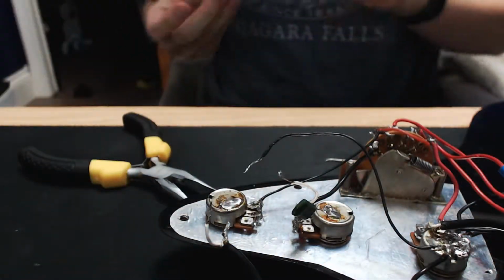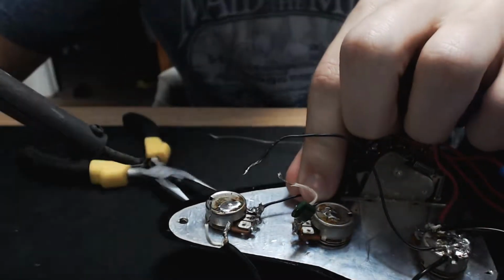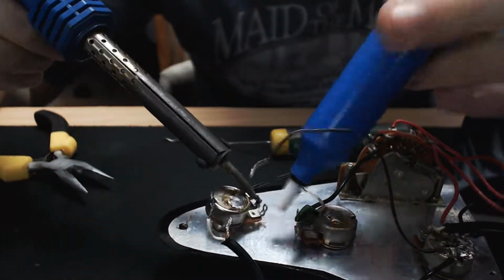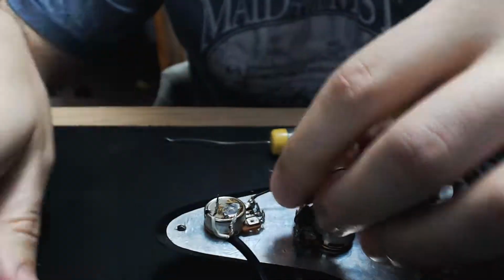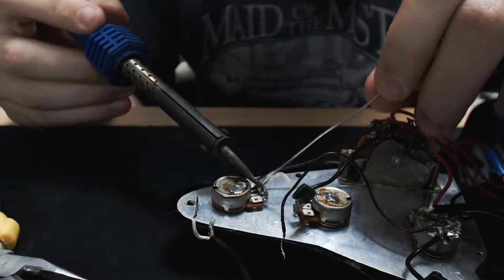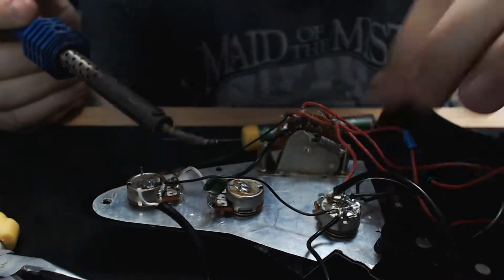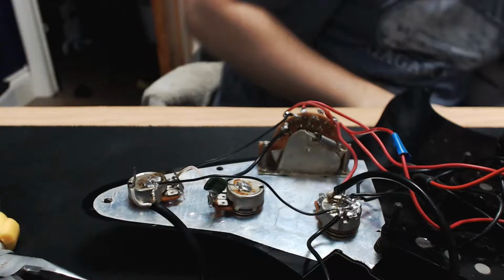The state of play when it came to test the electronics for the guitar was that the 5-way selector switch was more or less working, but did have some intermittent issues if you applied pressure on it or wiggled it from side to side, which isn't the end of the world, but not ideal. The pot for the neck pickup was intermittently working, and the pot for the middle pickup just wasn't working at all, the tone pot that is.